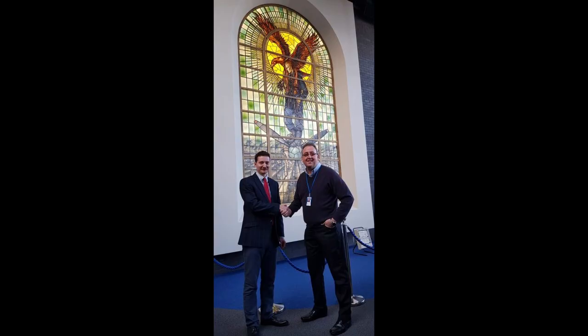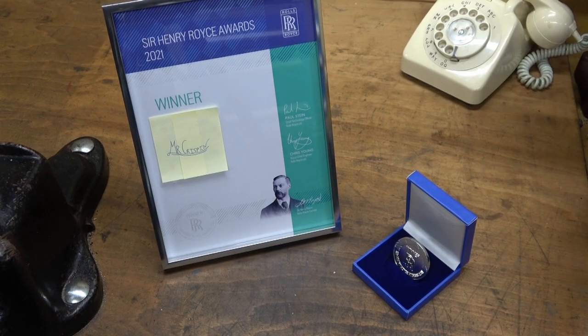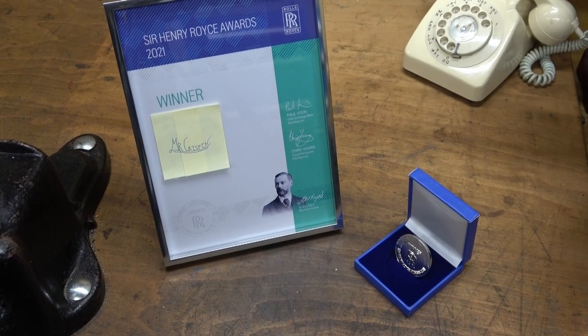And here on the day of the presentation can be seen myself and my closest colleague Jamie. We are stood in front of a very historic stained glass window that used to be in the main entrance of Rolls-Royce Marble Hall, which was the original main works office, and there's quite a bit of history behind that window, so those of you who find those things interesting can look up that stained glass window, Rolls-Royce Marble Hall. And to finish, here is a glimpse of the man himself.